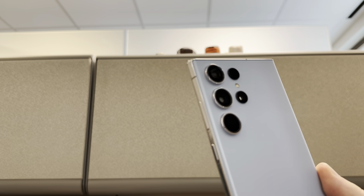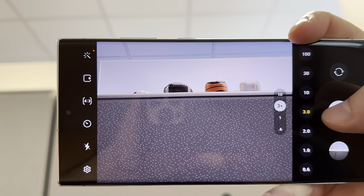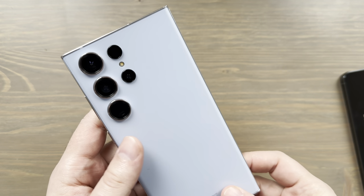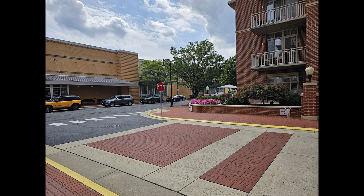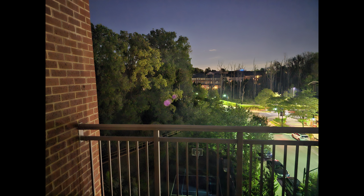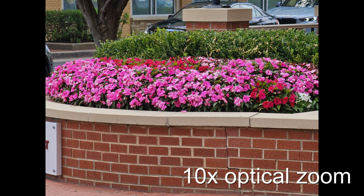You can't go wrong with any flagship smartphone from Samsung, Google, or Apple these days when it comes to photography, but the added benefit of 10x optical zoom and 100x digital zoom — what Samsung calls Space Zoom — is just unmatched, at least here in the US. The main shooter is awesome in just about every situation including nighttime. Even with night mode off I can see more from a photo than I could with the naked eye; with night mode on I can see details in the tree and suddenly spot a basketball court. Video is absolutely on point, stabilization included.